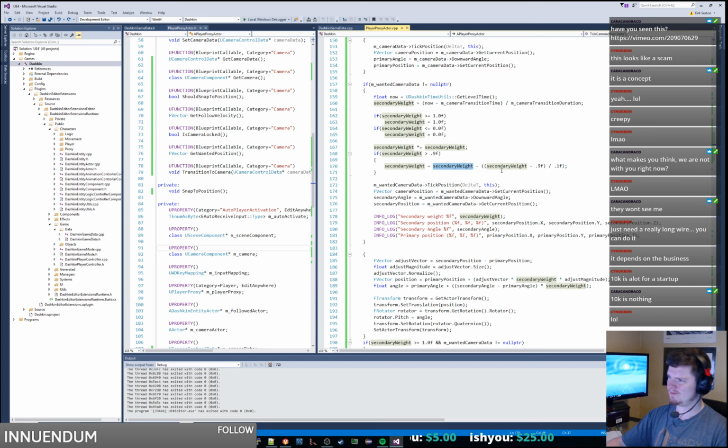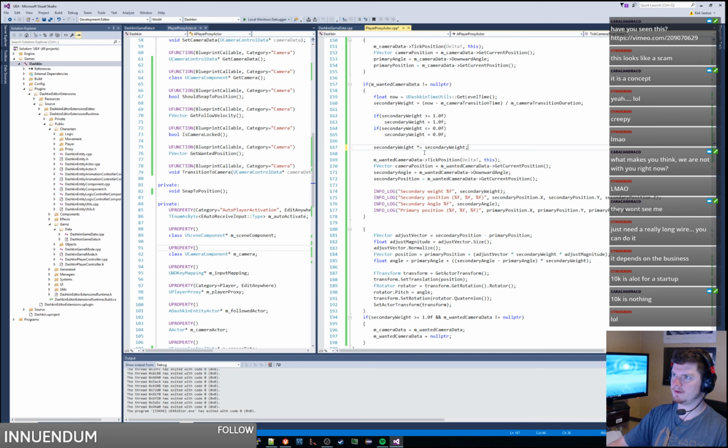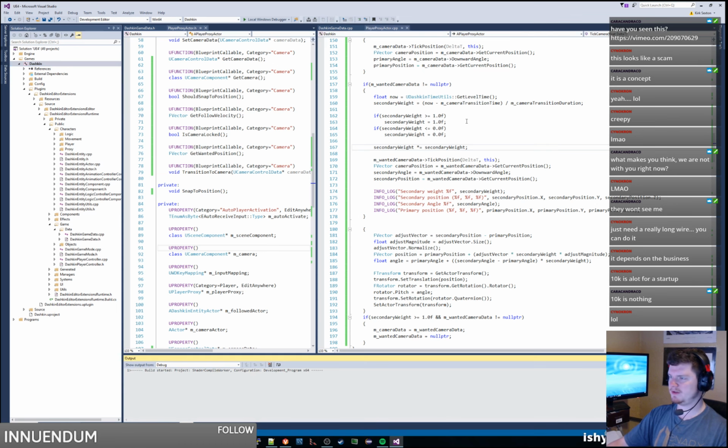Let's just see what multiplying it by itself looks like real quick. Because we're not transitioning cameras very often.